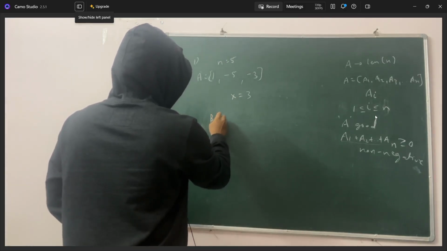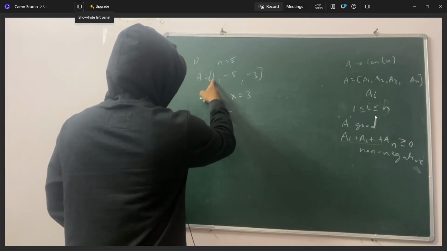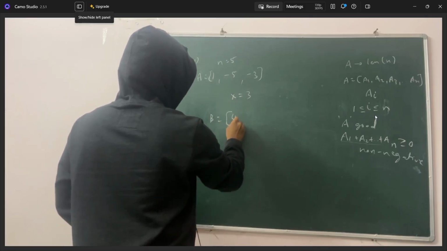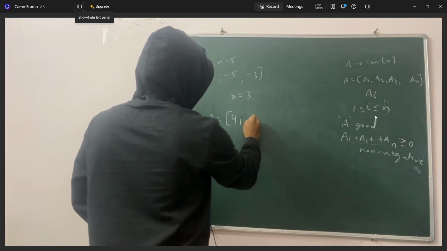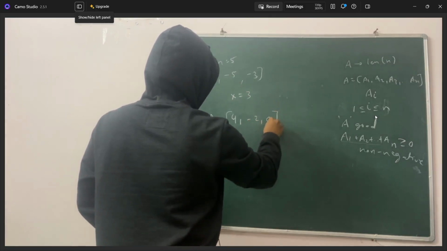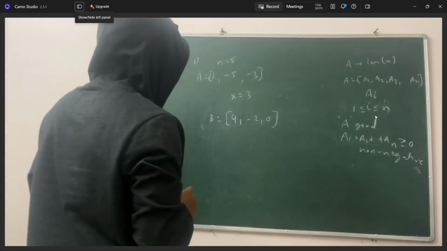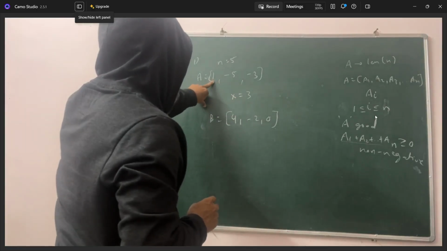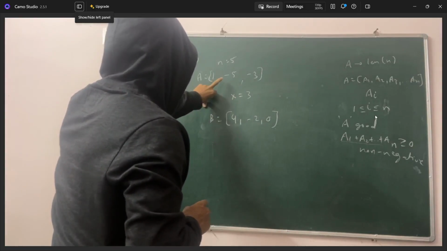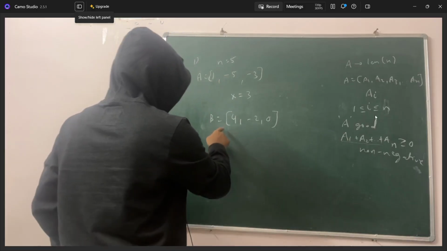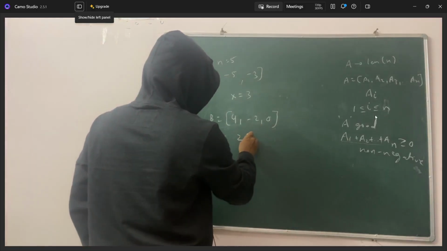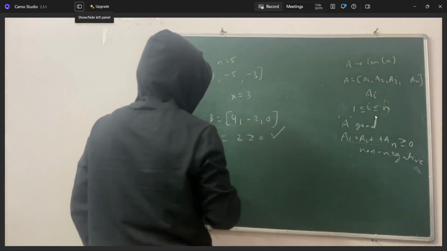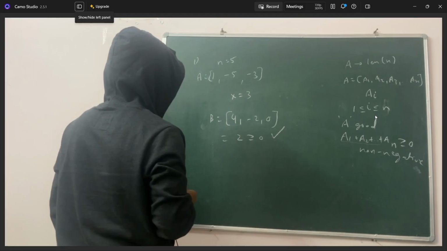Then your array B will be, adding 3 to each element: here it is 4, here it is minus 2, and here it is 0. Now if you take the sum of these elements, it is 2, which is greater than or equal to 0. So it is a good array, and here 3 is the answer.